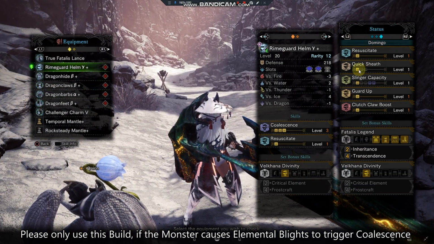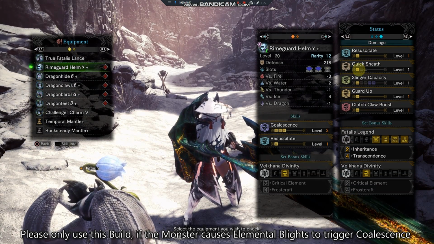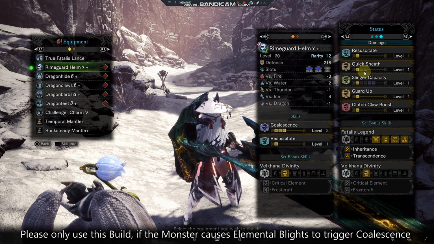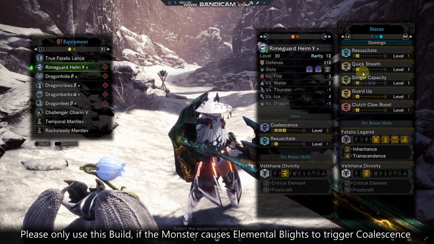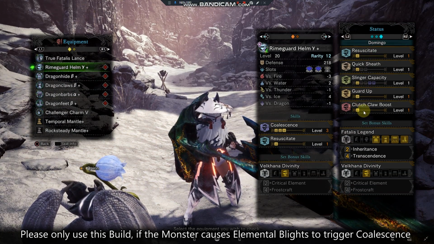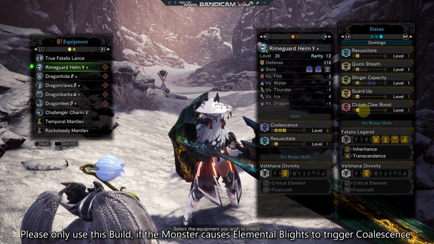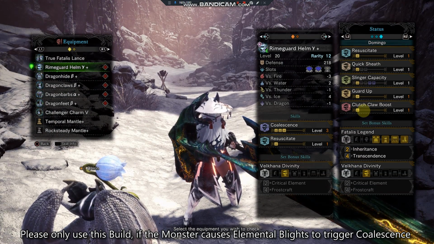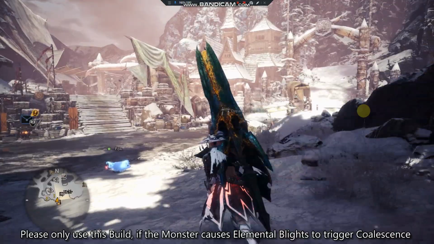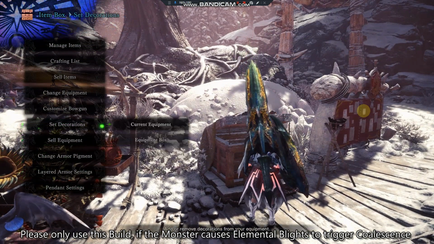Yes, and also Quick Sheath. I personally prefer Quick Sheath level 3 on the lance, but if you're good enough with a lance and have very good timing with blocking attacks, you don't need Quick Sheath, but I prefer the skill. Yes, and we also have Clutch Claw Boost, because with the lance we can do the counter move. If you're pressing L2 and circle, you can counter the monster and can't get knocked off. So I love this skill, and I also love that this claw counter move gets buffed with this skill. I show you the decorations I've used.